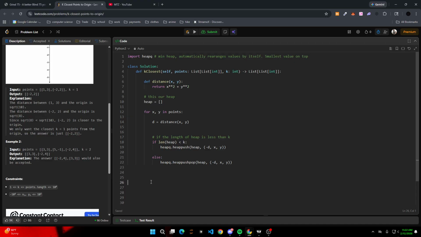So how that would look is literally just a return statement, put it in a list, because remember, we want to output a list, and we are going to just do x and y for d, x, y in heap. So we're doing a for loop with this return statement. This is a really nice way of doing it. If you do not understand this line, that's okay. I didn't understand either when I first looked at this, but we're returning x and y for d, x, y in heap.